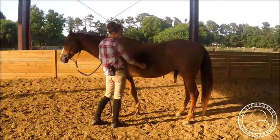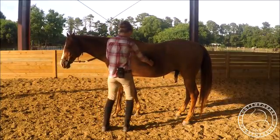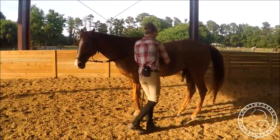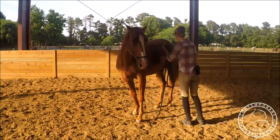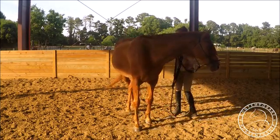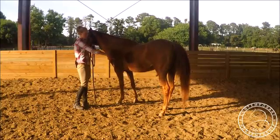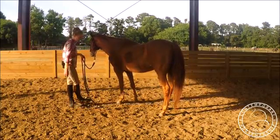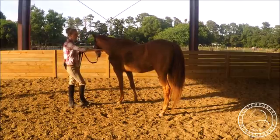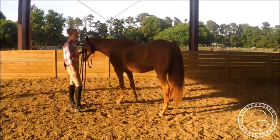So again, I'm going to make a fist coming back here where my leg would go if I asked for his hindquarters to move over. I'm just going to press him and then pull his nose a little bit toward me to help him out. I want that hind leg to move over and cross like that. So I want this inside hind leg to cross over his outside hind leg. I'm not going to be as picky with his front legs, but I want those to cross over and disengage. I don't want a backward step, because that's more important when we're riding him and we start disengaging him and doing one line stop.